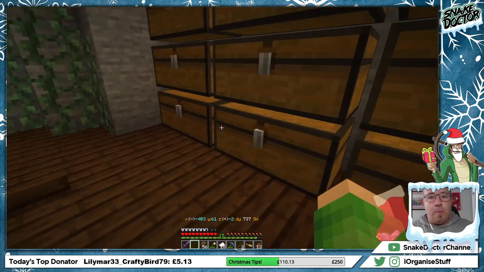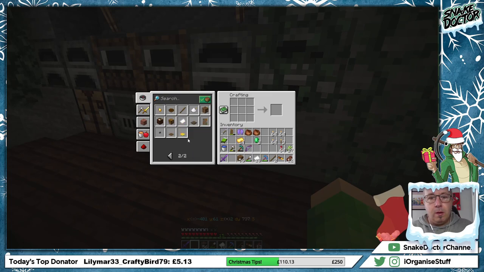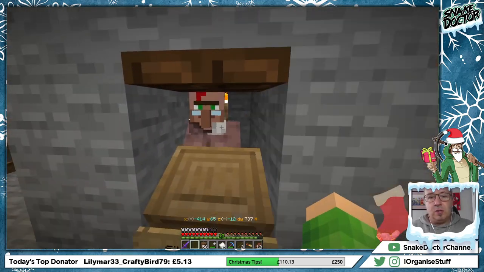Lily, we still haven't done your piglin man, your thing. Hang on, let's get more paper. More paper. There we go. 45. We can upgrade now. Here we go. Let's do you, Mr. Silk Touch.